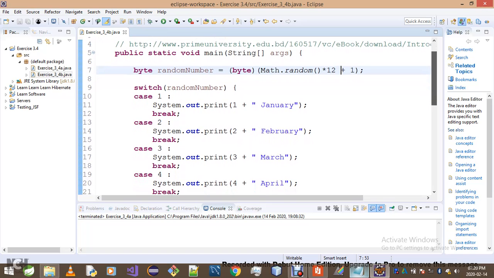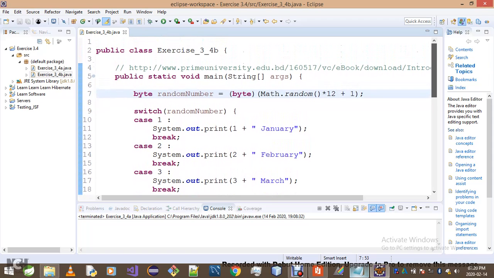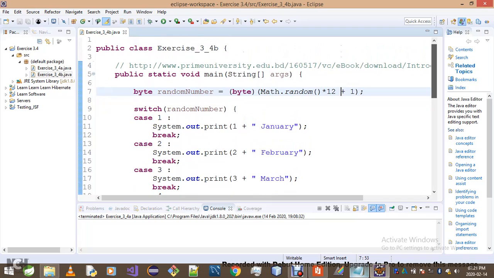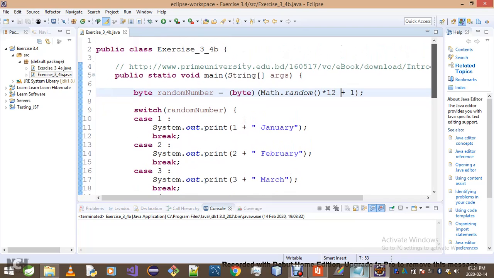We decided to pick byte as our data type, right? Why? Because it's a number between 1 and 12, so it can be represented as an 8-bit number on our computer.